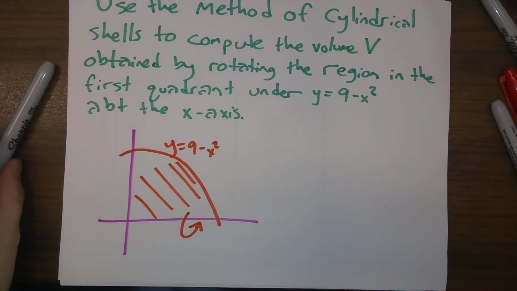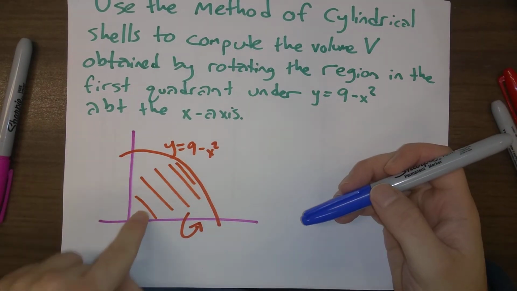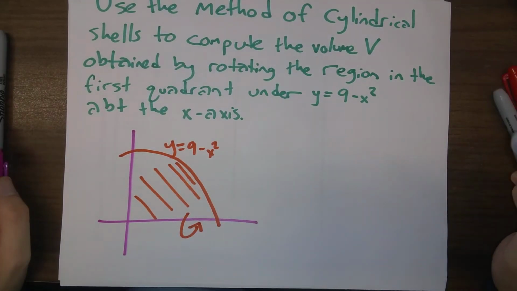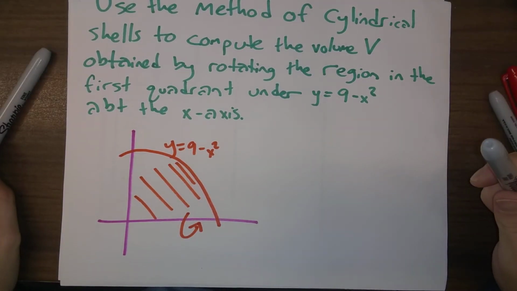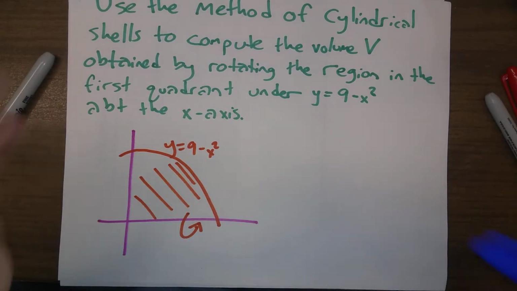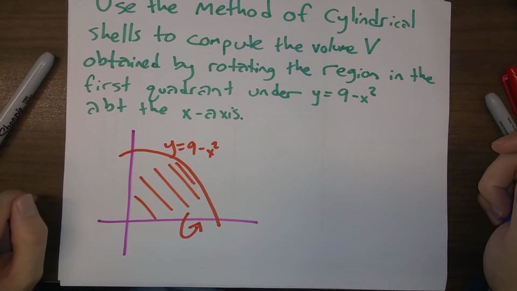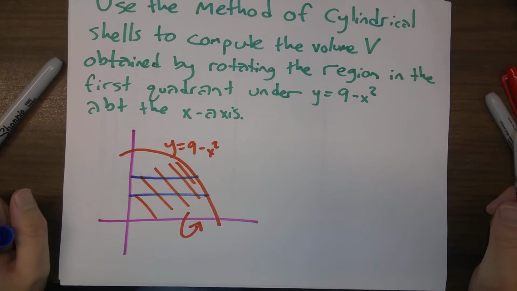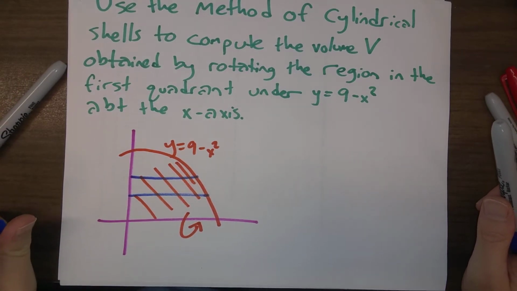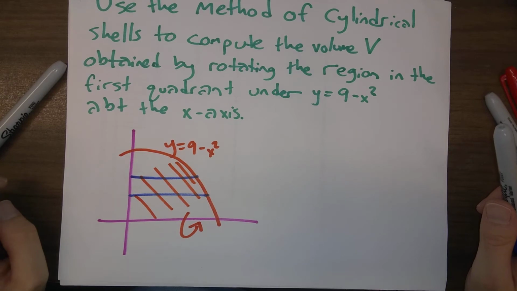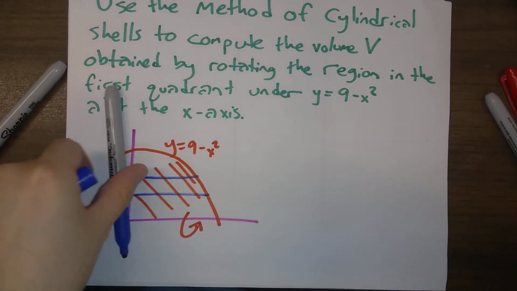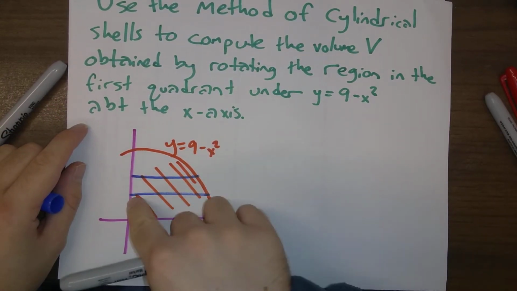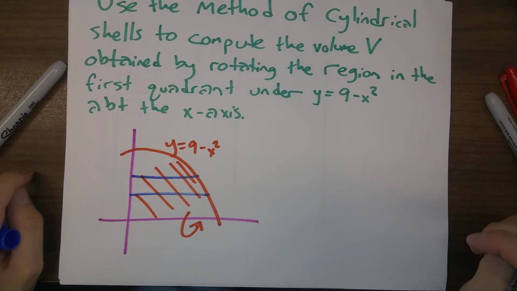And so the most natural thing for us to do would just be to take slices in this direction, but that would lead to a solution by disks and washers, which would be completely fine, except that we're specifically told in this problem to use the method of cylindrical shells. So instead, we need to take horizontal slices. By the way, I think earlier in the video I referred to this as a horizontal axis. Of course, this is a vertical axis. My apologies. But here we're taking horizontal slices.